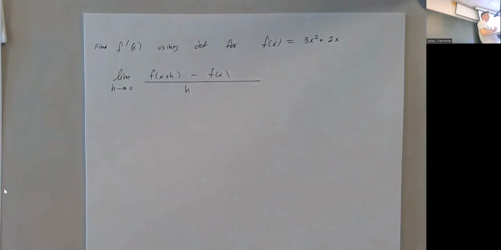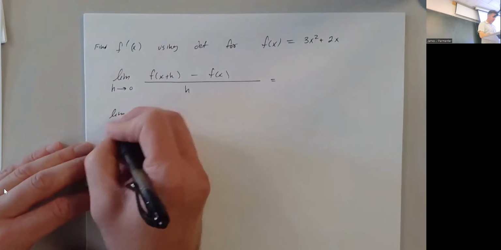If you're ever finding the derivative using the limit definition, it's good to let the reader know that you know what the definition is. And when I say reader, I mean the grader. The person grading your work is like, oh, at least they knew what the definition was. Give them a point.